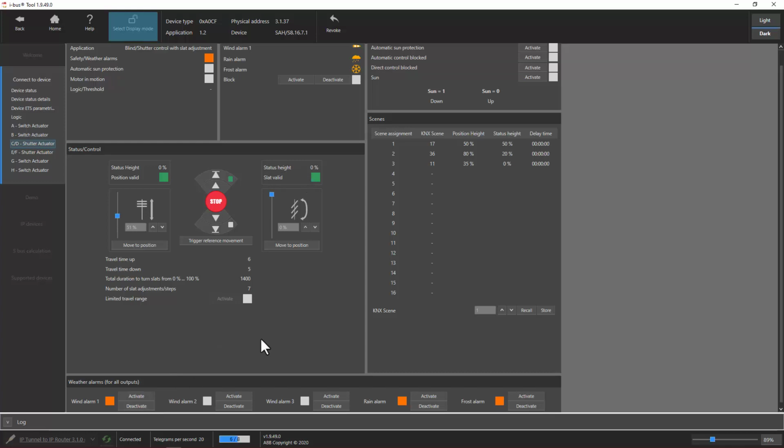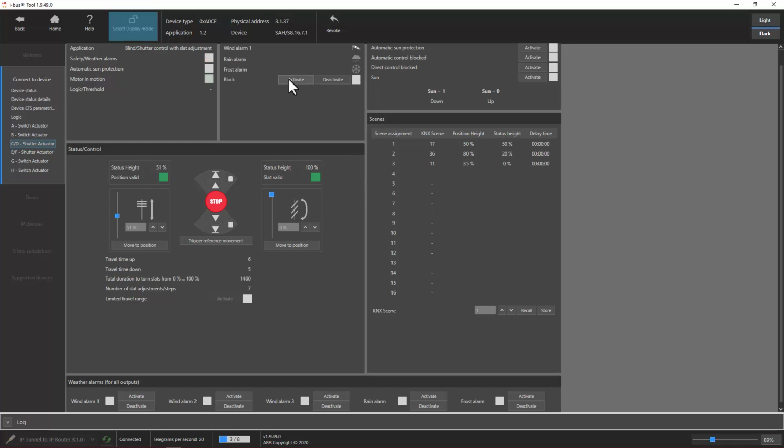When I deactivate now the wind alarm, the next priority is the rain alarm. And in the ETS I set rain alarm, go to position down, then you will see 100%. Yes, he's in the position down, everything is fine. And when I deactivate rain alarm, we have here our frost alarm, and frost alarm I have set go to 20% height and 20% here of the position of the lamellas. So everything here is fine, everything is good, the priority works, I can deactivate.